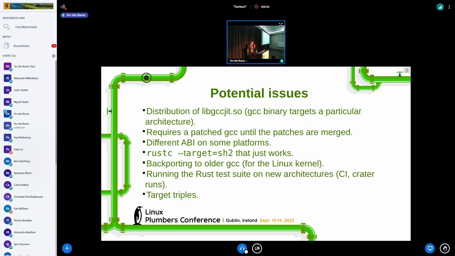One thing that would be very interesting to do would be to run the Rust test suite on new architectures, namely their CI, maybe even crater runs when we are ready to do that. Also, there is the potential issue of target triples. Are they the same between GCC and LLVM? I'm not sure. And there will be, like, new target triples since new architectures will be added. So, how is it going to work in the Rust compiler? I don't know about that. So, we can talk about that.